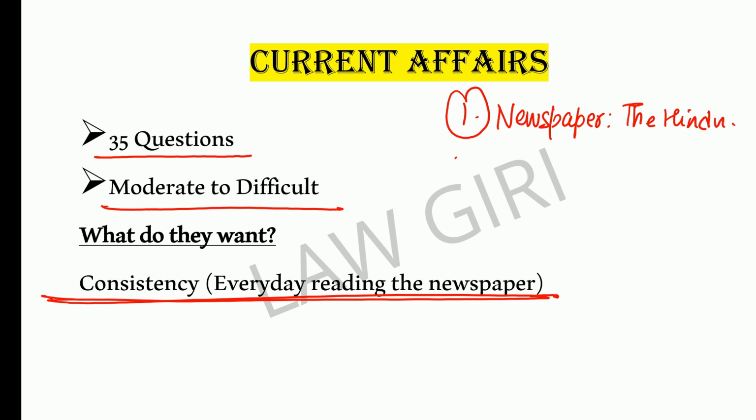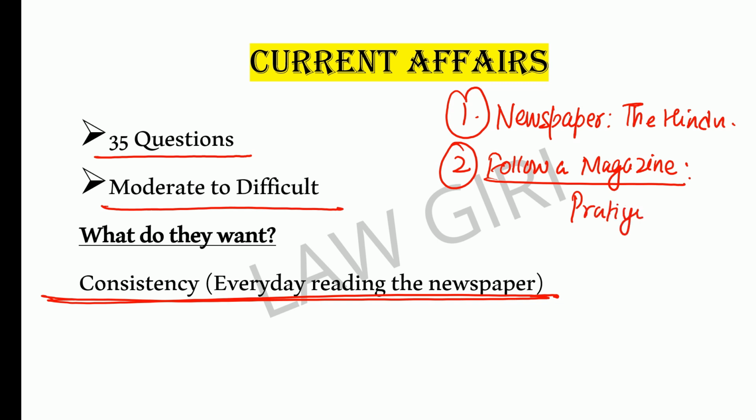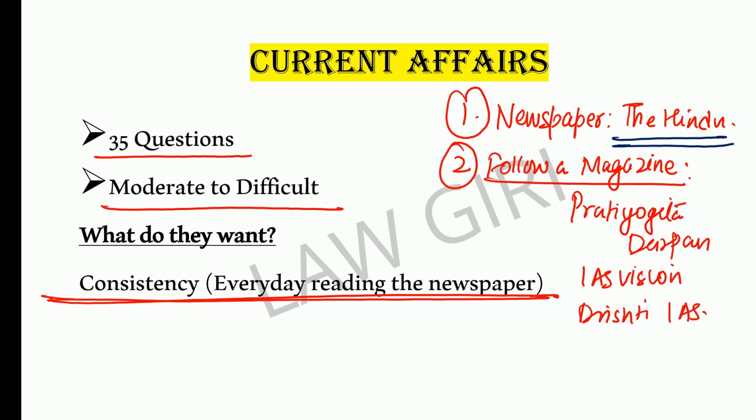Not only The Hindu, you also have to follow a magazine. Now, if you're reading The Hindu very nicely, you can follow Pratiyogita Darpan for extra news. And if you're not following The Hindu properly, then you can follow IAS Vision or Drishti IAS or any of these magazines. But if you are following The Hindu very nicely and you're not missing any of my sessions on Examiner, then I would say that you can follow Pratiyogita Darpan also with The Hindu.